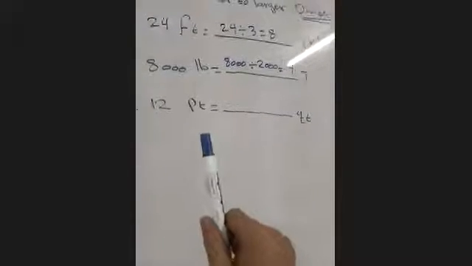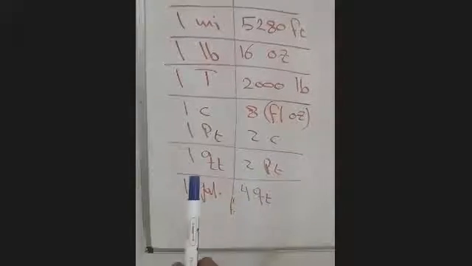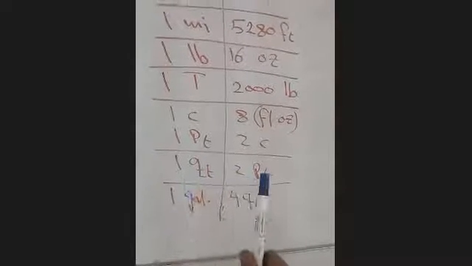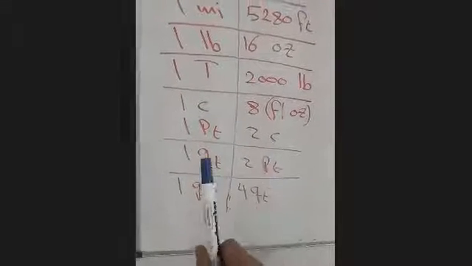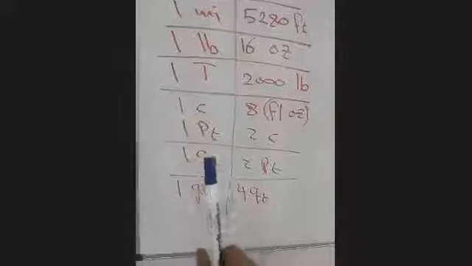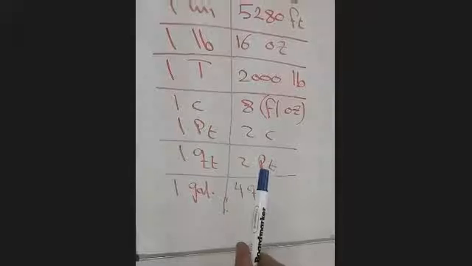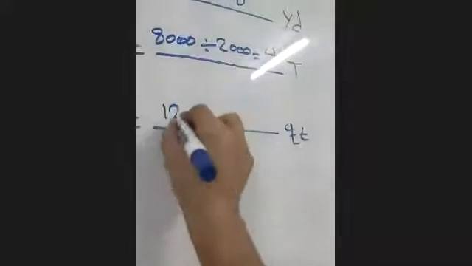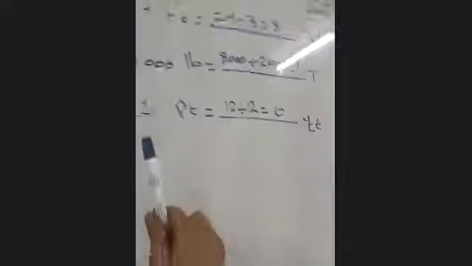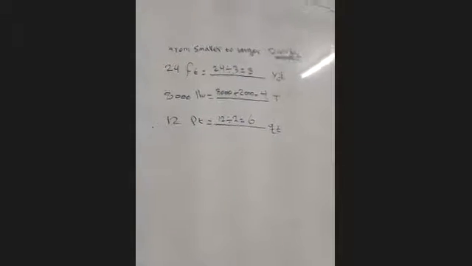For example, here, if I want to turn from pence to quarters. Here, I have a direct relationship between pence and the quarter. I'll go from pence to quarter, not from a quarter to pence. If I want to go from a quarter to pence, yesterday we said we multiply. But today we will divide from pence, the smaller, to the quarter, the larger. Here the larger and here the smaller. So we will divide by 2. So 12 divided by 2 is 6. So 12 pence is equal to 6 quarters.